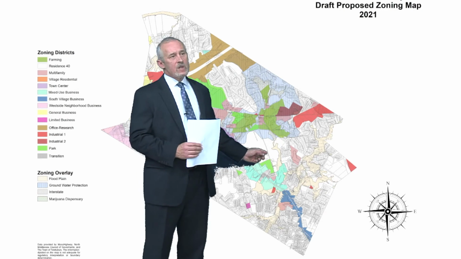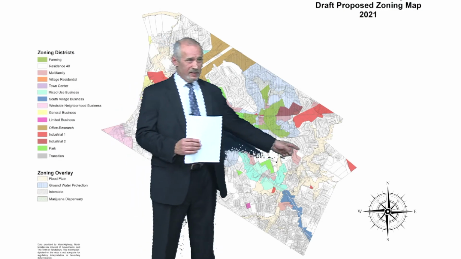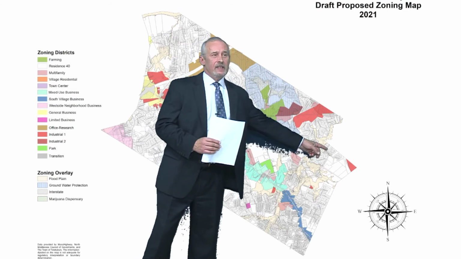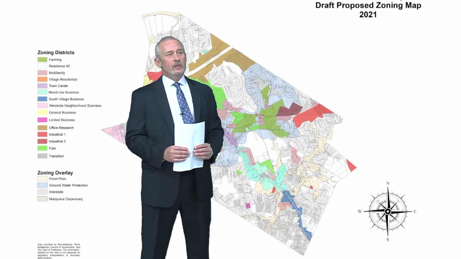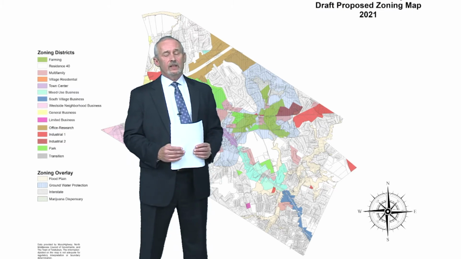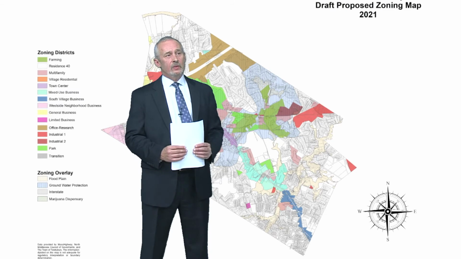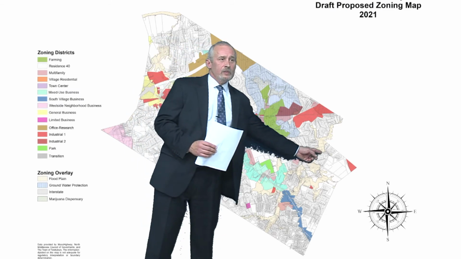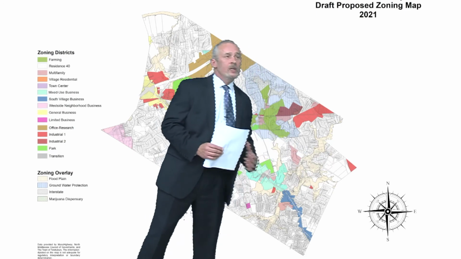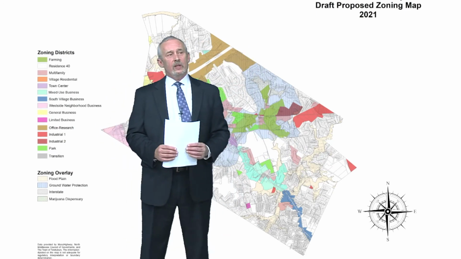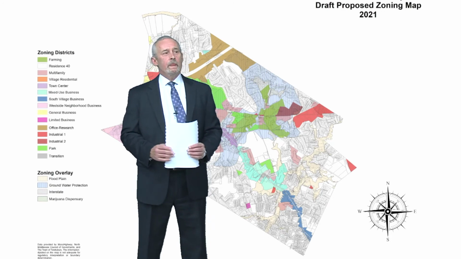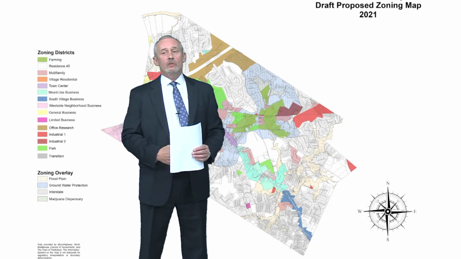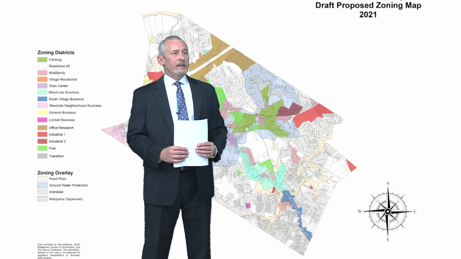The parcel way out here, that red parcel, is currently heavy industrial. That would change to Industrial 1. Again, uses wouldn't change there. It's on the Andover side of I-93. And then on the Tewksbury side, there's some bigger parcels down here, which were part of the Highway Corridor Overlay District, which was passed back in 2004 for a regional mall. And the recommendation of the committee was to remove that overlay district from the zoning bylaw.